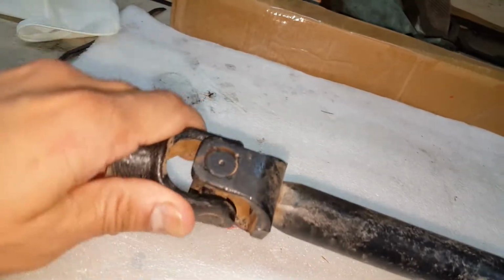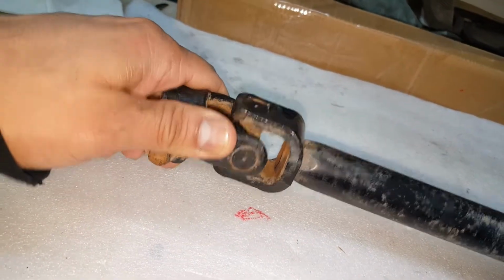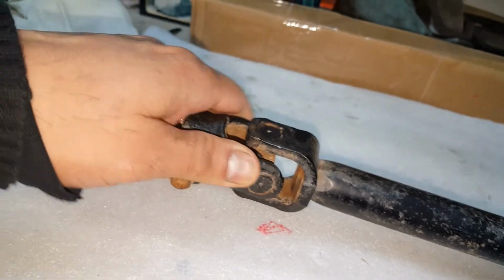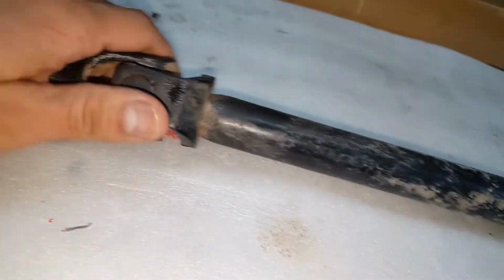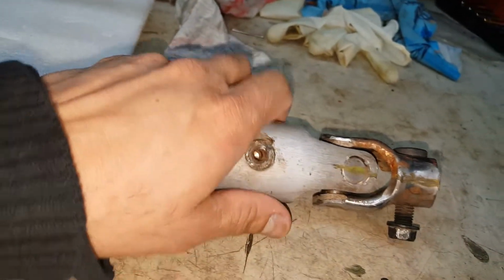So what I'm thinking is the whole problem was this joint. It's actually pretty rough. There's really no play to it, very slight. But it's that roughness that was causing the popping sound as we're turning the wheel. That's where that was coming from. Anyhow, this end of the shaft is still good.